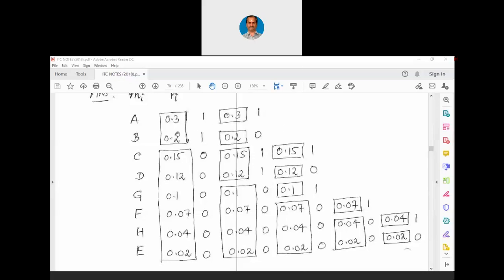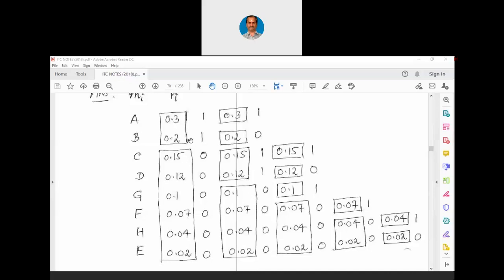That means the first group divides into 2 distinct groups. Again allocate 1, again allocate 0. Now the second group, again divide it into 2 distinct groups. Approximately we should get 0.25, 0.25. Now you can see 0.15 plus 0.12 is 0.27, which means this itself became another group. The other is obviously 0.23: 0.1, 0.07, 0.04, 0.02 is totally 0.23. So for the first group again we will allocate binary 1, and for the second group binary 0. This is the second stage of encoding.